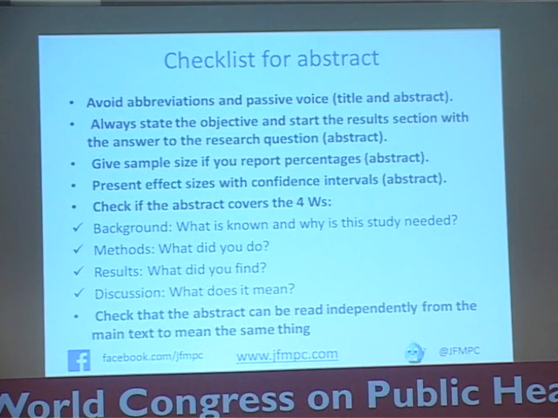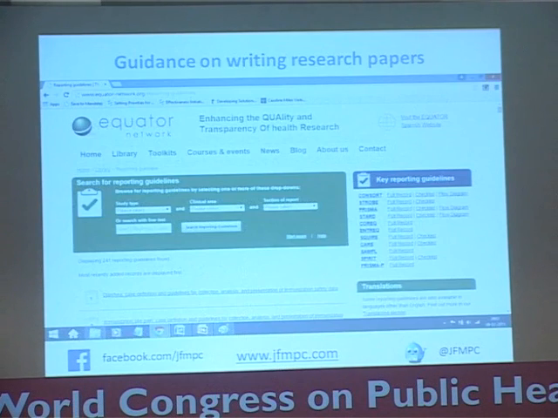Tips for the abstract have already been covered, but the last point I would like to say is that it's always important to understand that an abstract can be read independently from the main text of the article. When you have written an abstract, give it to a colleague who does not know about the research and ask him what he interprets from it. If he tells you the same thing and gets the gist, then probably you have done the abstract right, otherwise you need to rework on it.